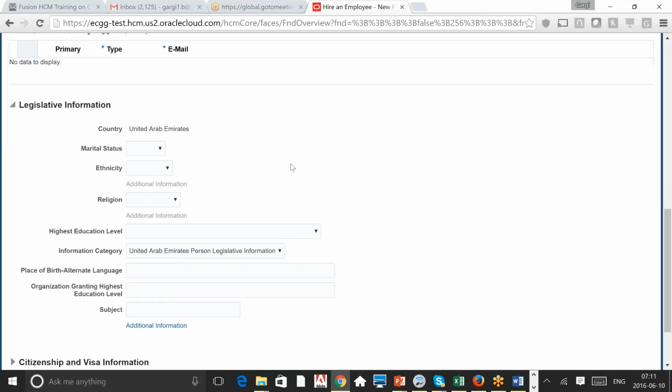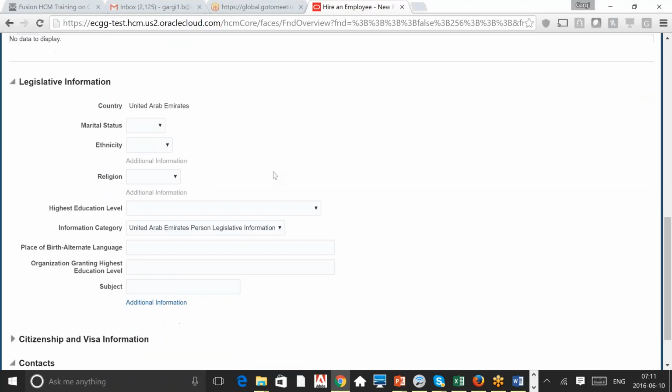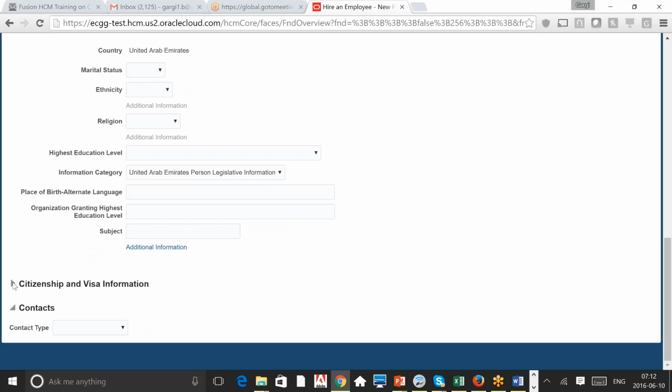You can have marital status, ethnicity, religion, highest education level, as well as subjects over here. This screen you can configure and you can have additional information, because many a time for the new hires or the applicants, you store a few more details other than whatever is given here.